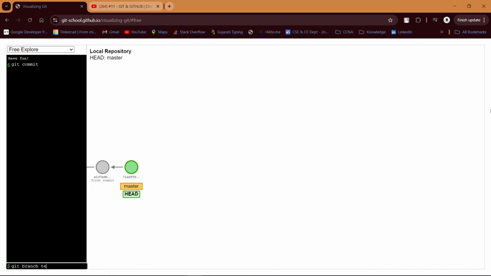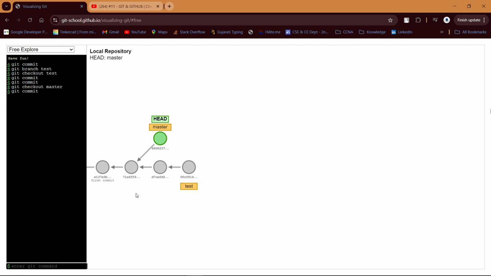Let's name it test, and now let's check out to this test branch. Let's make some commits on the test branch, and then check out to master, and let's say master also has some commits after test has some.